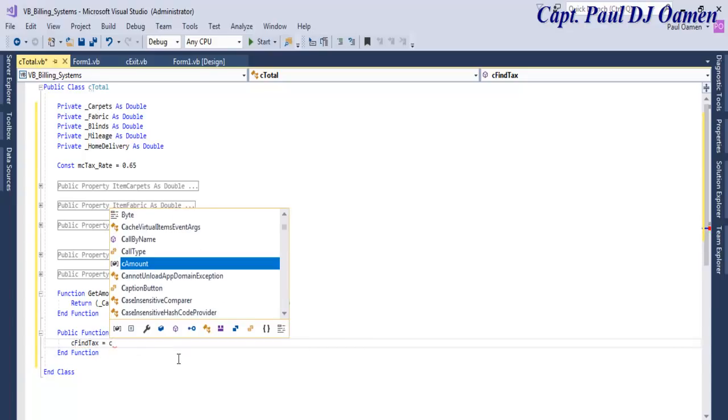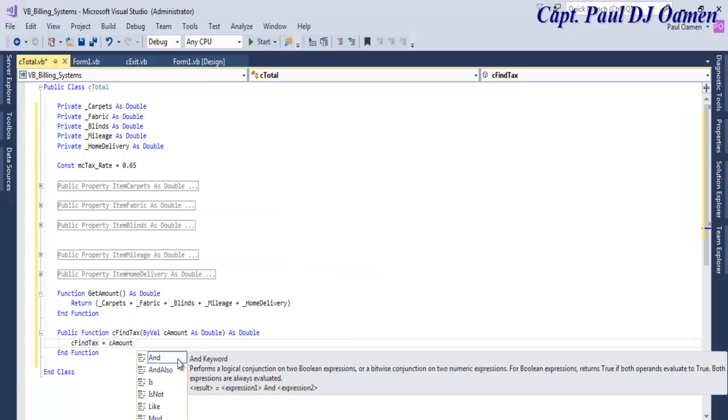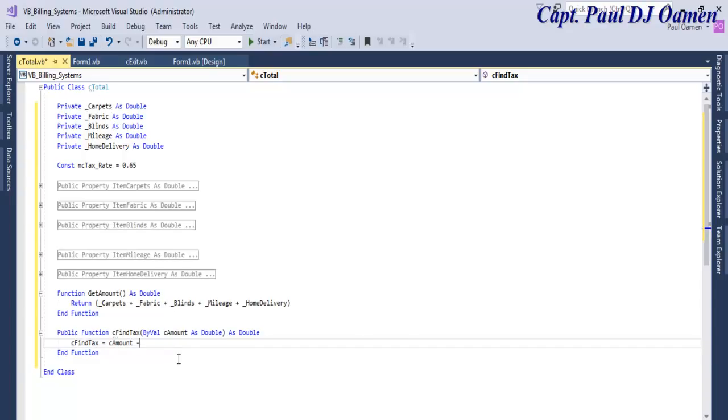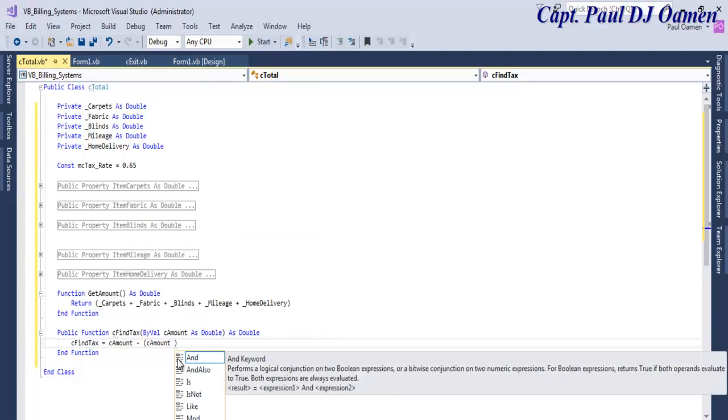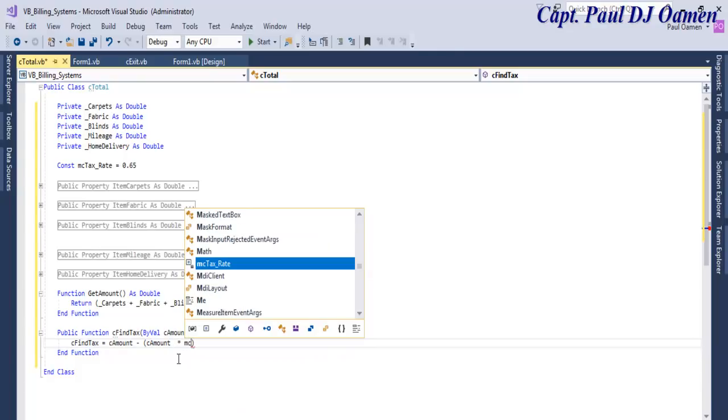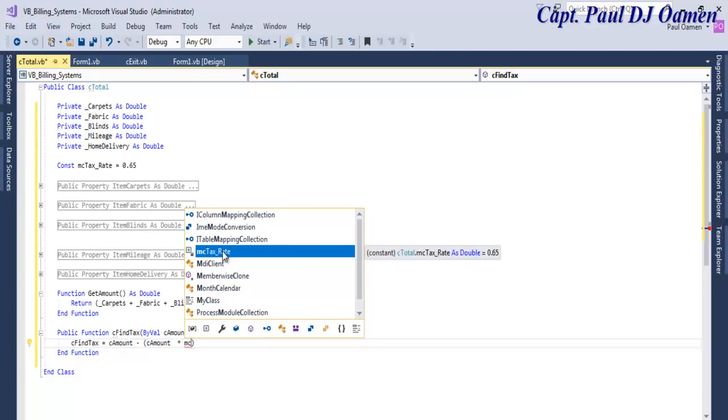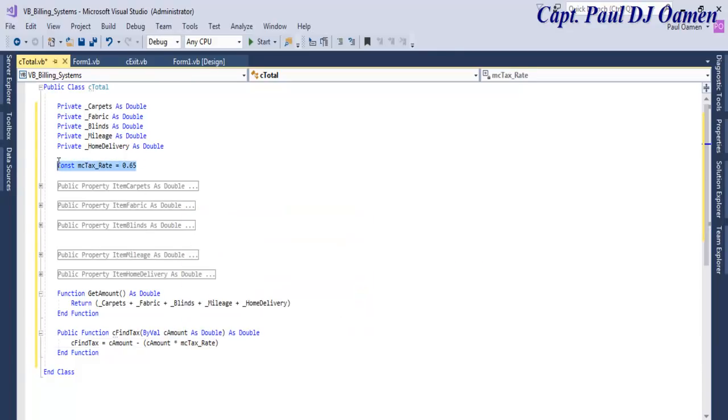When it says C amount minus, open a bracket, C amount, let's multiply that by the tax rate that we have up there, this very one, and there, that's it. We have just finished calculating our tax.